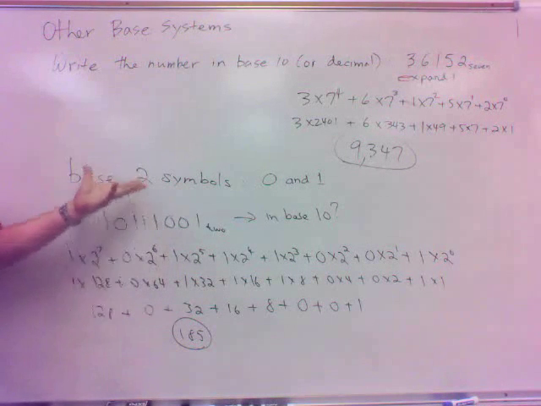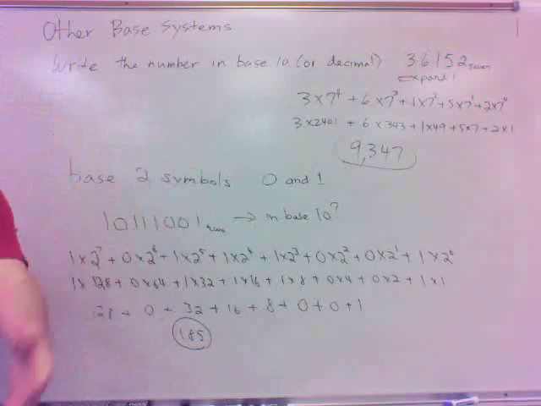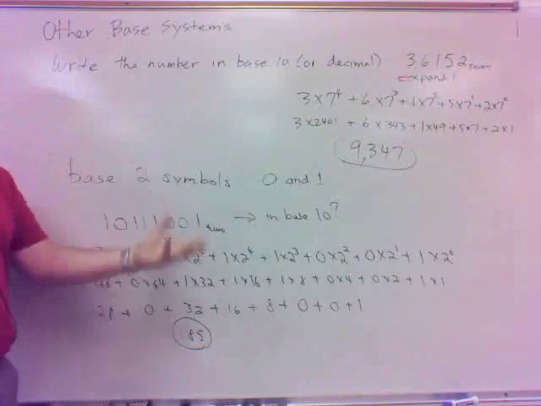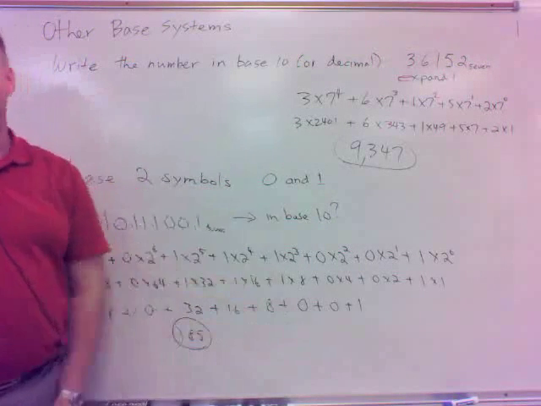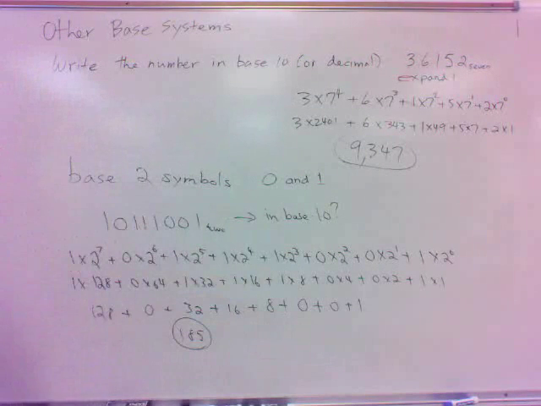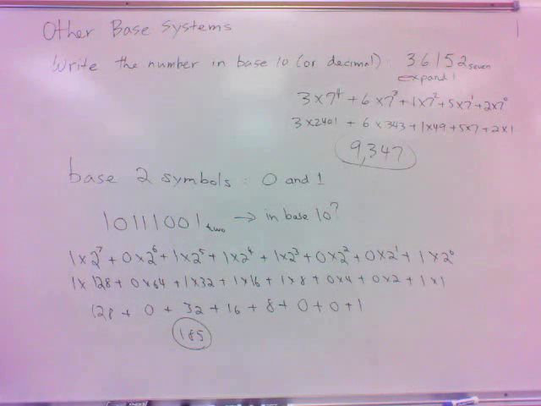Now, the reason base 2 is so significant is because computers deal with switches, on and off. Switches are on or they're off. 0 for off, 1 for on. So it's very useful for things like that. But as far as numbers go, it does take long strings to do even relatively small numbers. Okay. All right. Well, that's base 2.